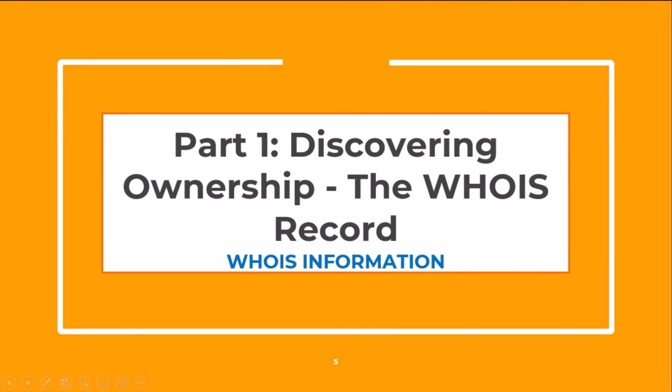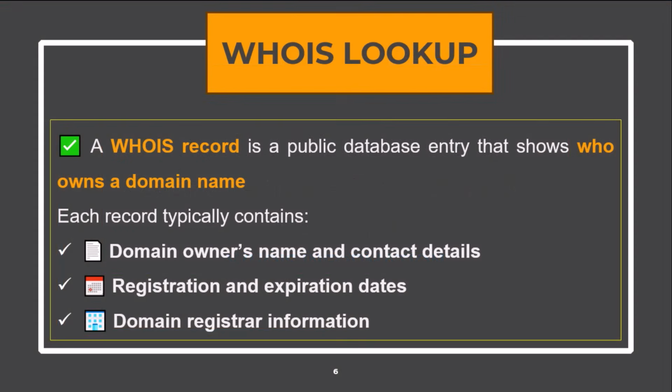We're going to start with a fundamental technique: whois lookups. So what exactly is a whois record? In simple terms, it's a public database entry that reveals who owns a particular domain name. When someone registers a website, they are required to provide certain information, which then populates this record.